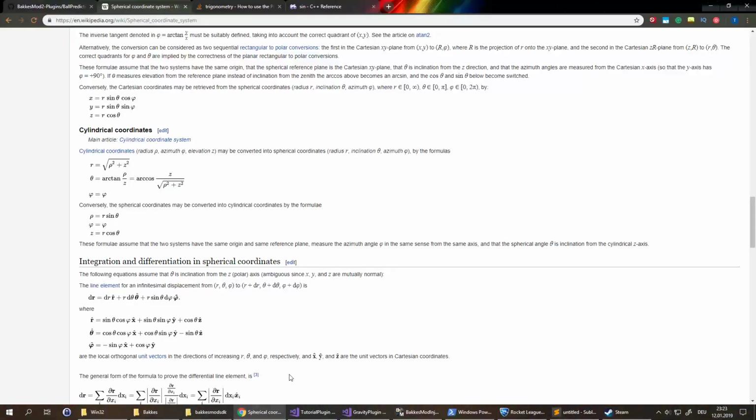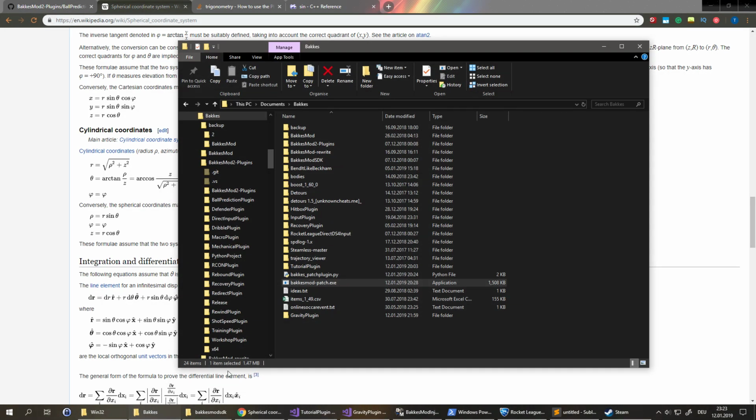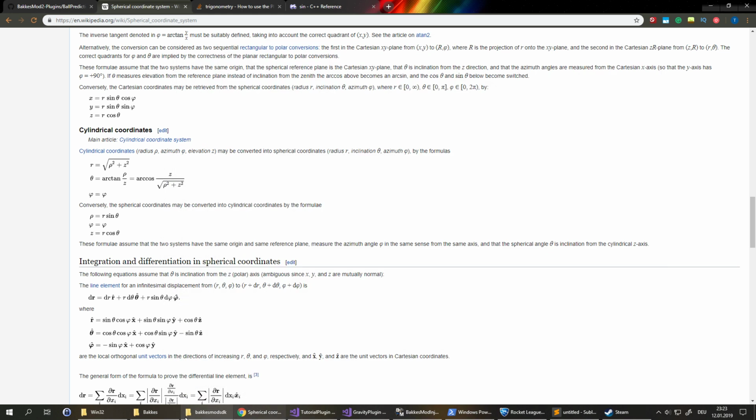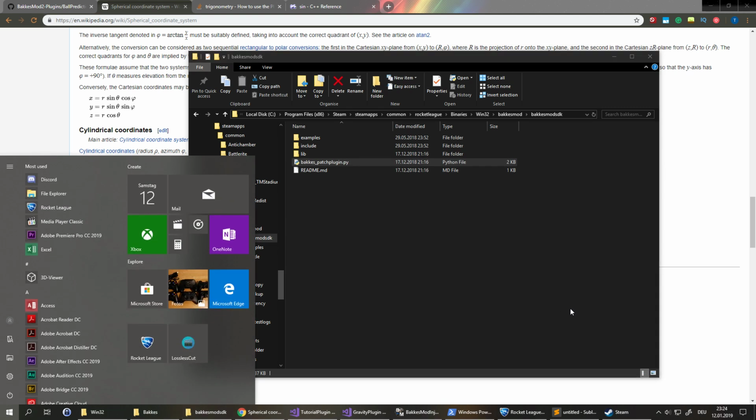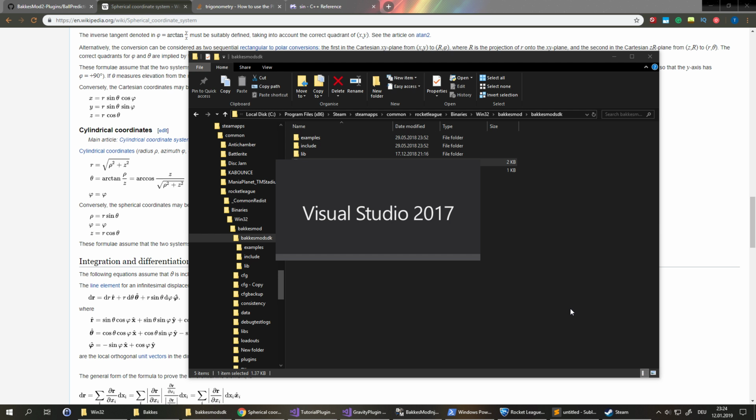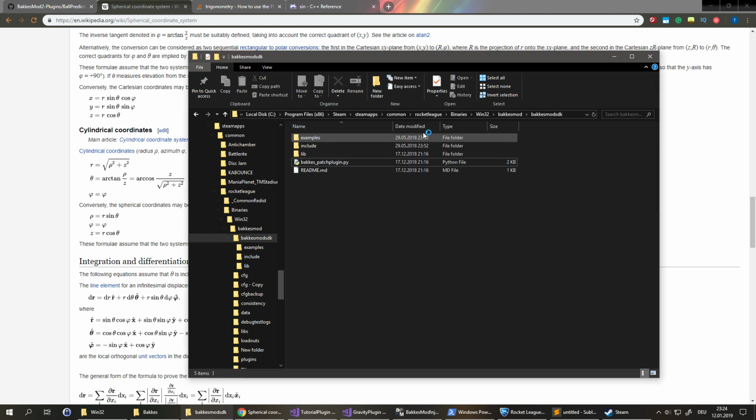Let's create a set file for this. I said earlier I was gonna go over the different options here, so I guess I'm gonna just open BakkesMod, the core, and show you the options for set files.